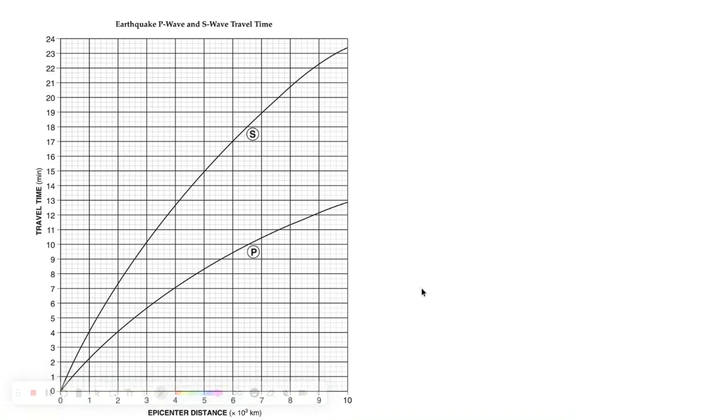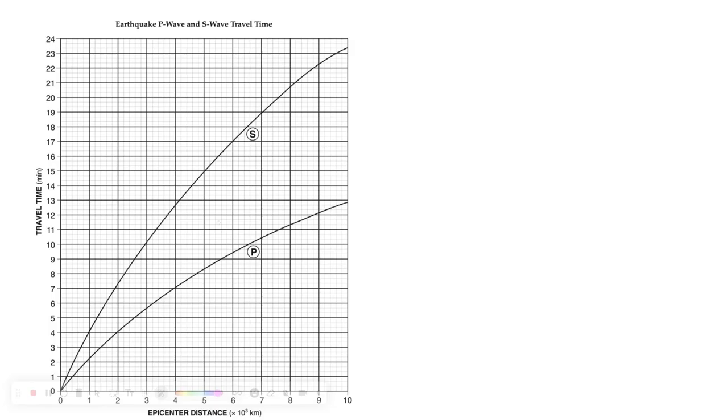All right, and here we have a chart. We can see the earthquake P and S waves travel time. The dependent variable is the travel time, and the independent variable is the epicenter distance. Just by reading the chart, you can see the P waves arrived here, this is the travel time. This is not the Oakland A's Giants World Series, but just a general graph. In this graph, it took the P wave 10 seconds to travel 6.5 kilometers, whereas the S wave took longer, 18 seconds. So you can see these different types of waves.